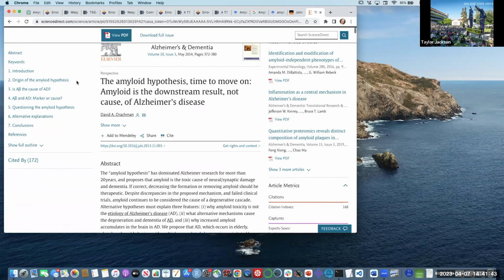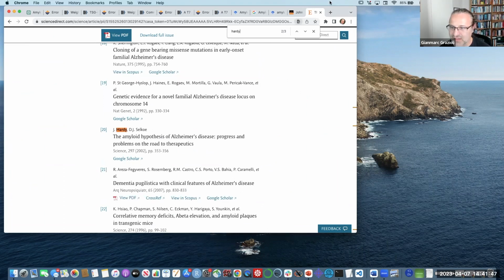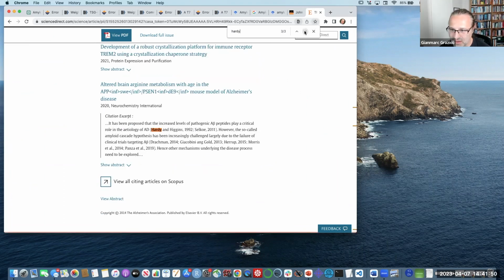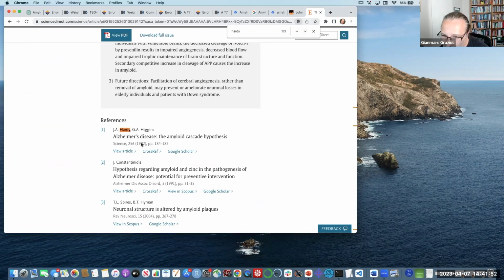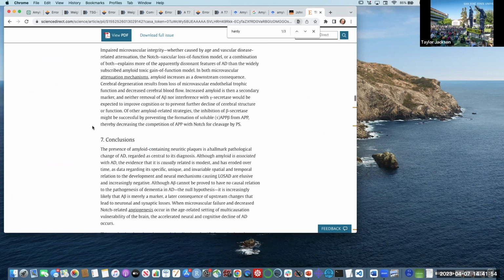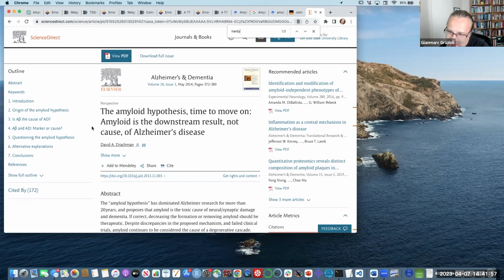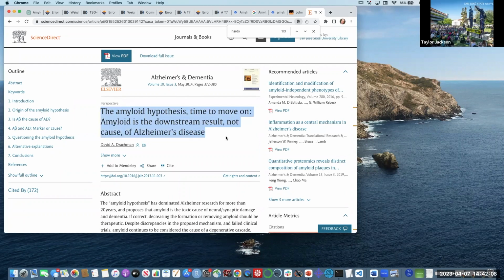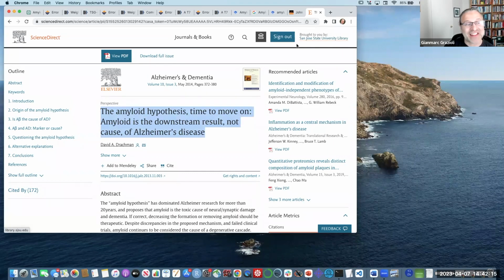Okay. Drachman. Maybe he cites Hardy. He cites Hardy 3 times, it looks like. Or not really. So it's getting a good amount of it. I think it's just not sure exactly what we're looking for, right? But what's interesting is it did land us on a paper that we would have wanted in that search. So what's stopping it from giving us this link is the next step here.